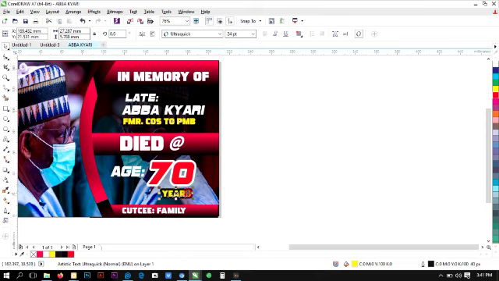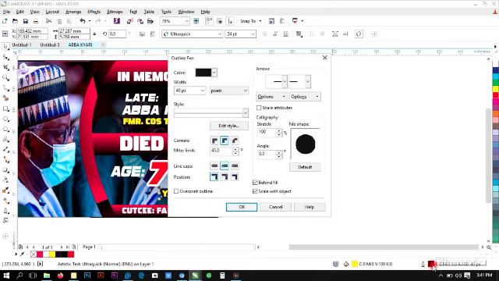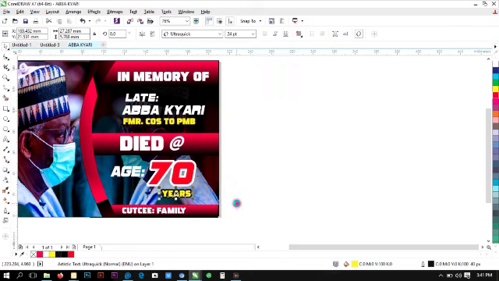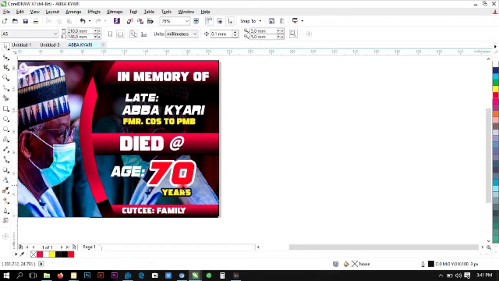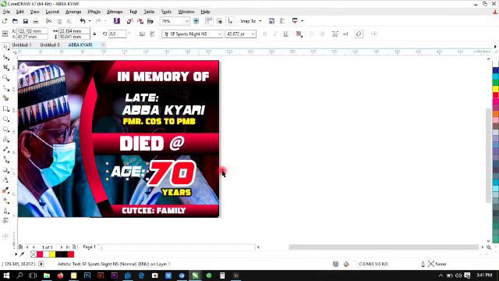Even the outline I give ears is too thick, so I'll reduce the thickness. Come to outline, reduce the thickness to maybe let's leave it at 25. Click on OK, so that it will not be the same outline size as 70 because 70 is bolder than it.